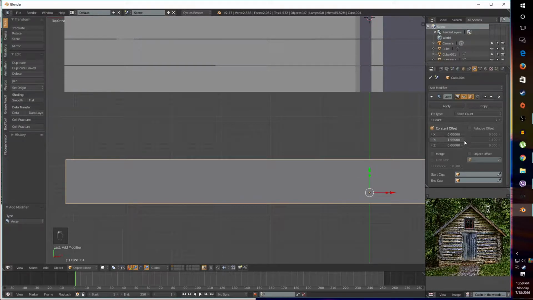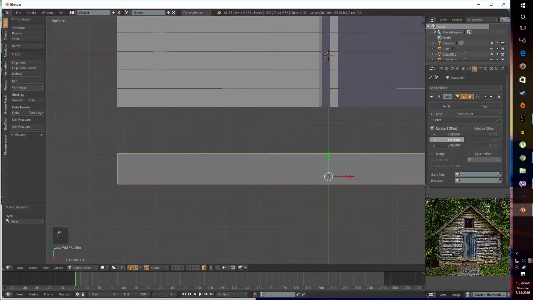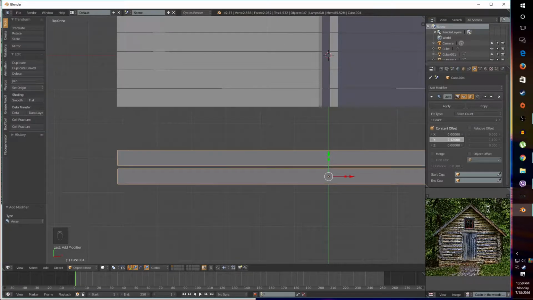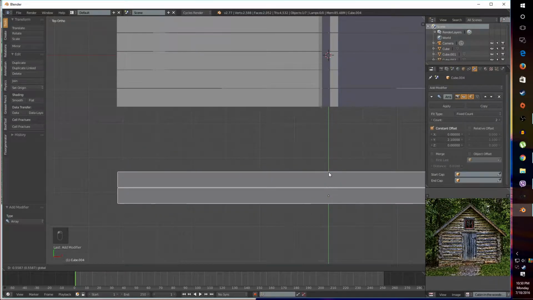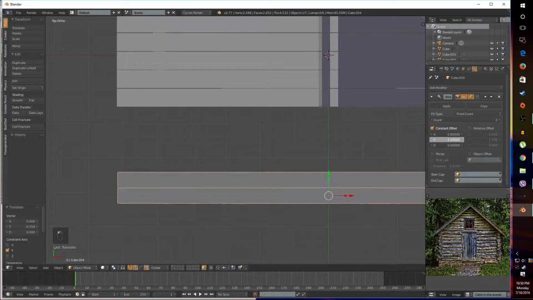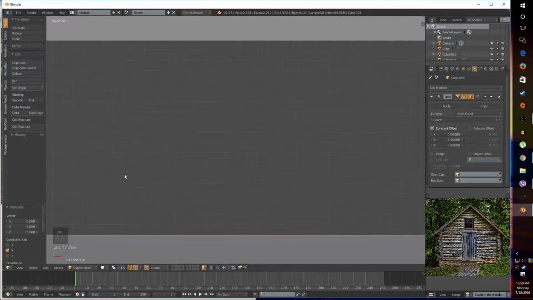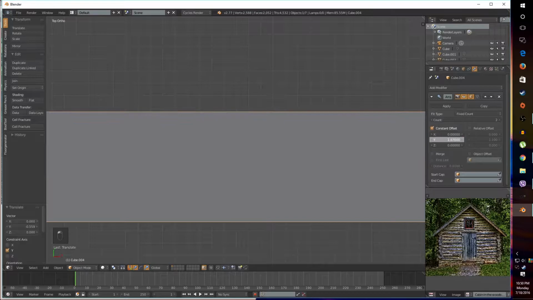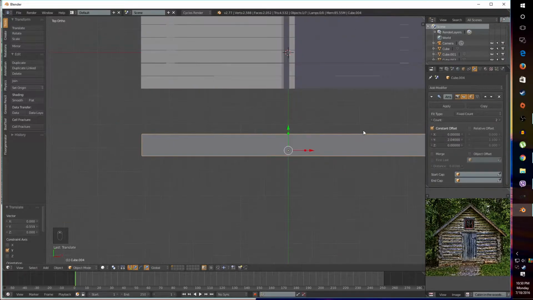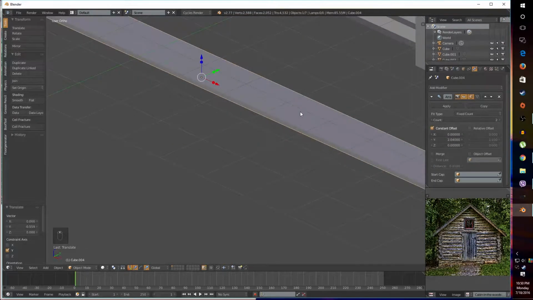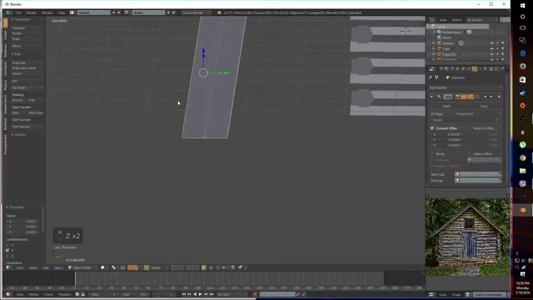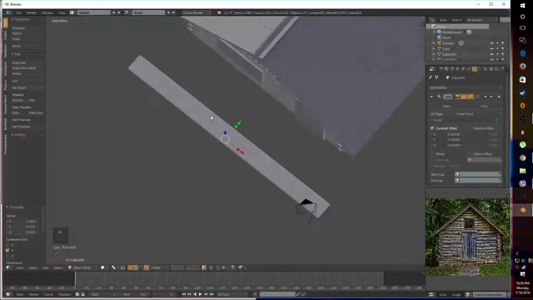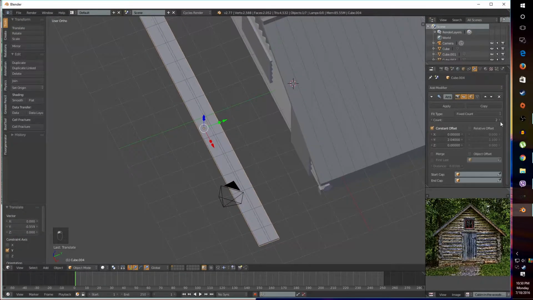And I'm pretty much going to do the same thing that I did with the roof, except with less spacing. Or should I make more spacing? Nah, less spacing, because you don't want shit to fall down through your plank floor. So I'm going to make it a little bit, which is right around here maybe. Yep. Alright, so I'm going to make it a little gap right around there, so you can kind of see what's going on beneath, but you don't have to worry about something falling through.